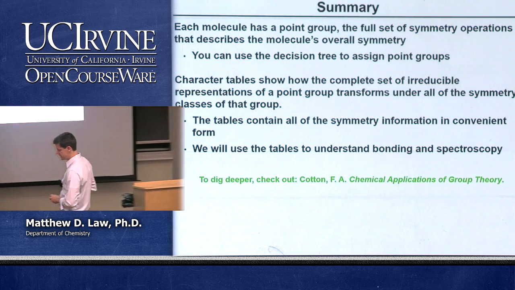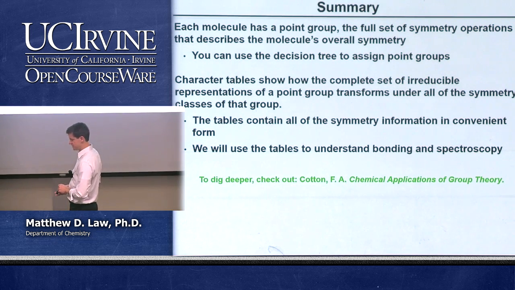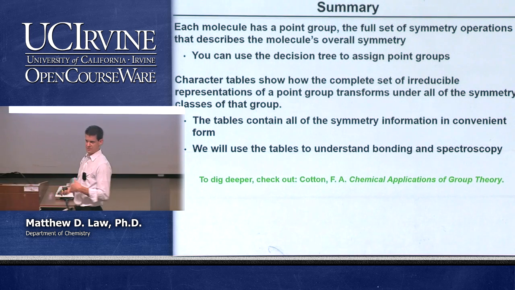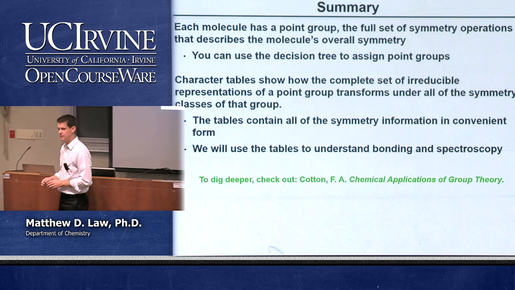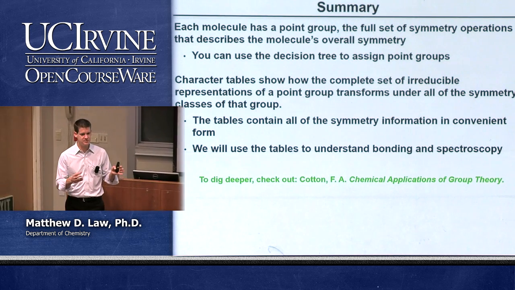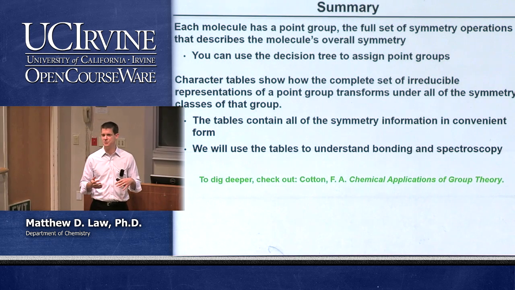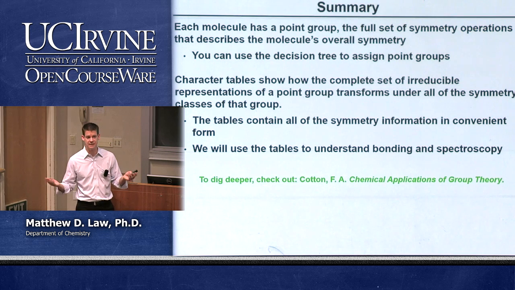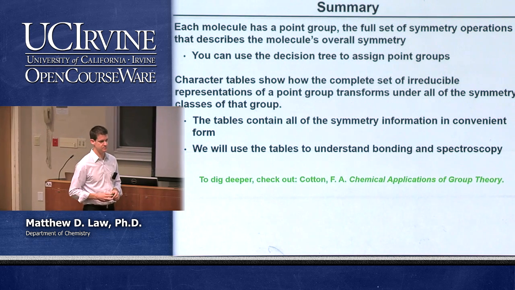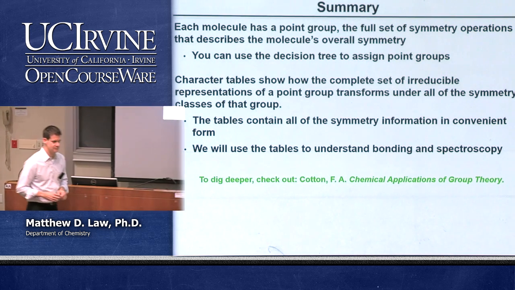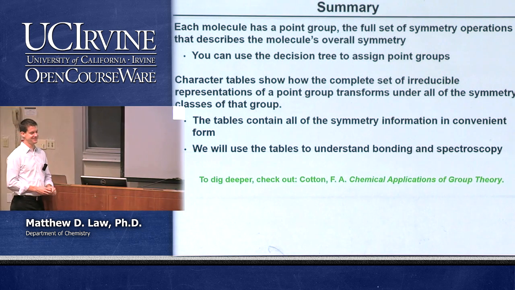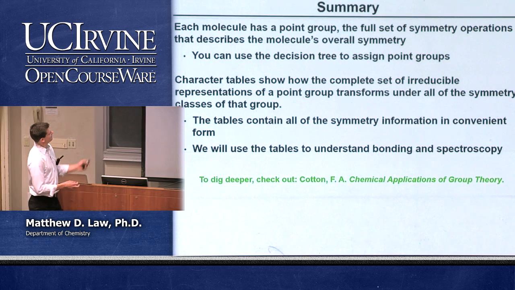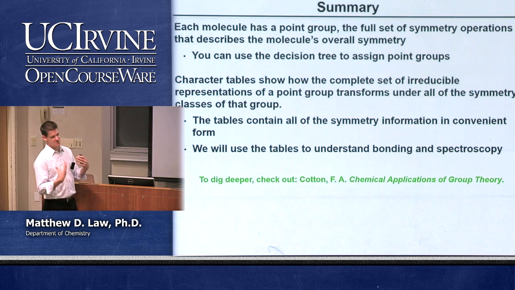And we know how we can assign point groups at this stage. We can use the decision tree, or we can use whatever logical decision-making process we want. The idea is we want to get from relying on the decision tree to just intuitively seeing what the point group of the molecule is. And I think the time was something like less than 10 seconds is what we're shooting for. Can be done.